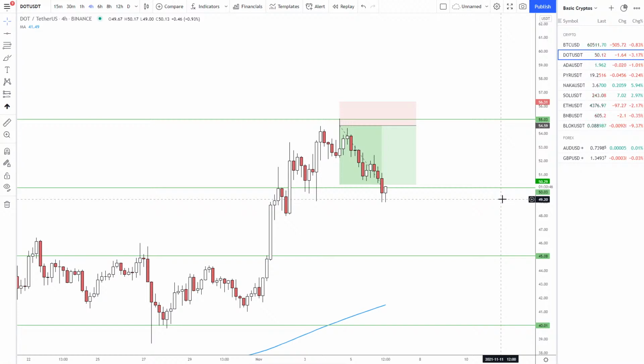It is so simple for someone who understands basic technical levels. This market respects technical levels like support and resistance, psychological levels, so well that it is child's play to trade. This is what attracts me to this market, and it's because it's driven by people. People care about those numbers. When people see it going up, they think it's going to stop at 50 or 55. They place their orders around there, and because they place their orders around there, it stops at those levels. That's where it slows down.